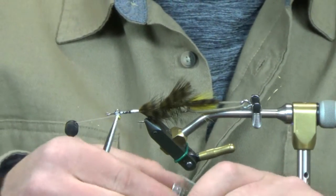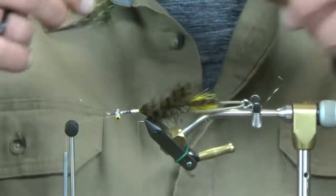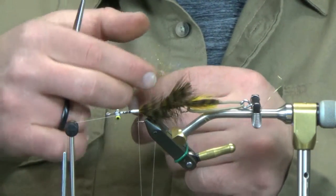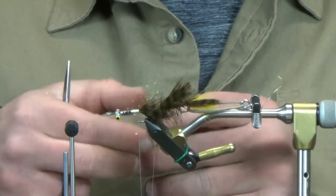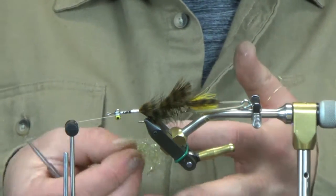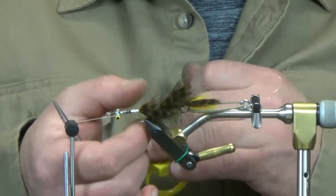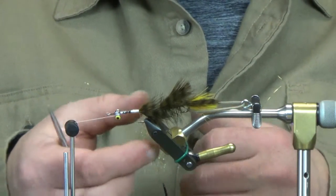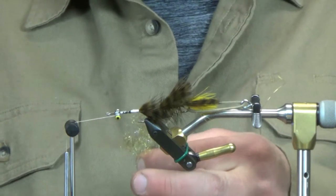So now I'm going to take some more of this olive brown ice dub. Just going to start building my taper on the outside of the loop before I put this in. Get in there and manipulate this how I want it. That looks pretty good. Give this a quick spin.